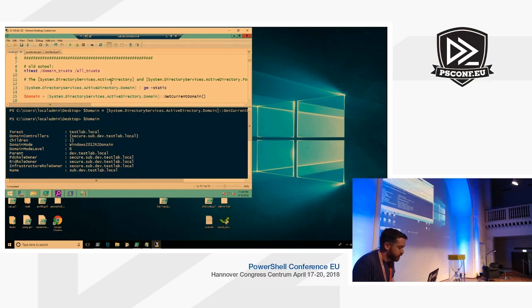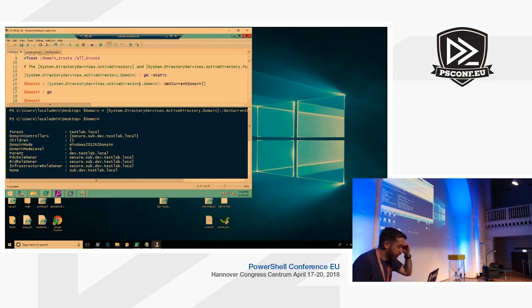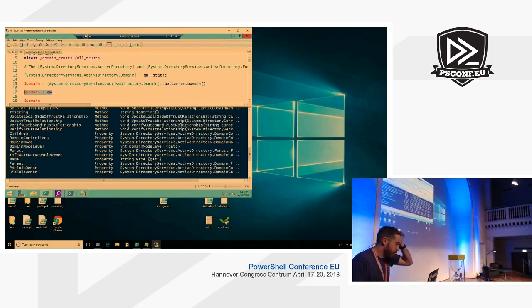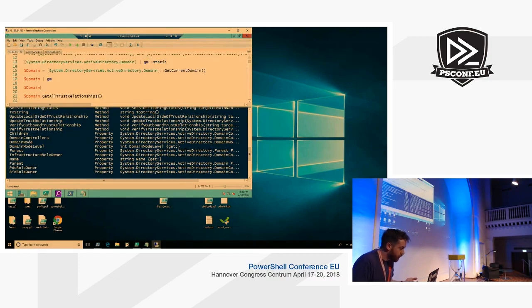Okay. So I'm in the sub.dev.testlab.local domain. I want to start exploring this and say, okay, what types of methods are here for me? I'm also just reading MSDN. I want to walk through it a little for the demo. There's a huge amount of stuff that you can pull out of a particular domain object through this namespace in .NET.